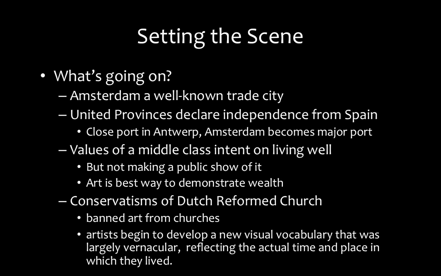So Amsterdam is a trade city. It's right on a port to the North Sea. And this middle class is emerging that uses art as a way to demonstrate their wealth. So they're not as showy as we might see in the Baroque, in the church Baroque context, but certainly art is used to reflect their interest.